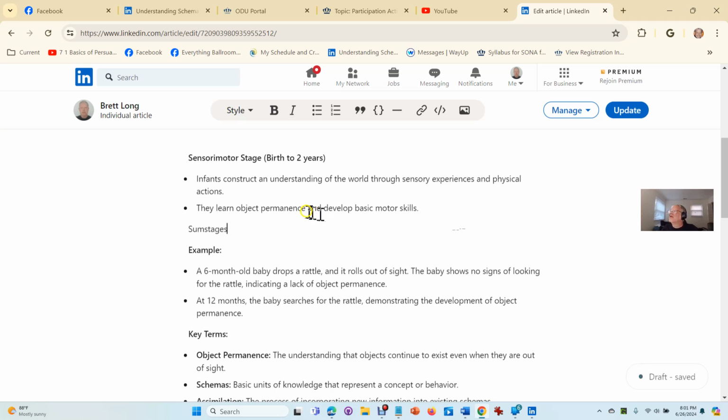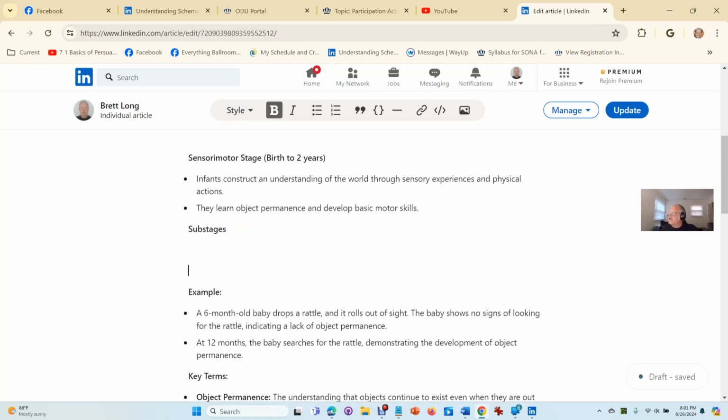All right. Wish I had my voice thing turned on. I could see if it would bold for me. That's okay. All right. Substages. Good. But we don't have any substages yet, because I'm not sure what they are. There's like primary, secondary, and tertiary circular, and then there's like three others. So I don't know the six substages.